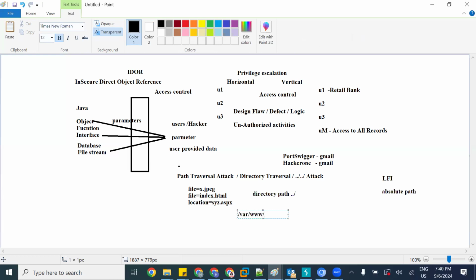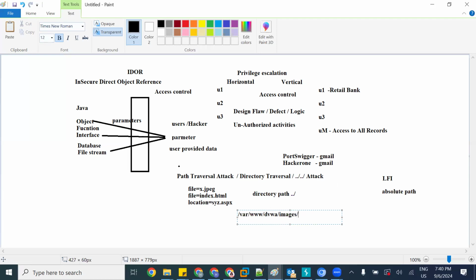Under it can be the application name, like dvwa or xyz, then the files or images folder, such as dvwa/images.